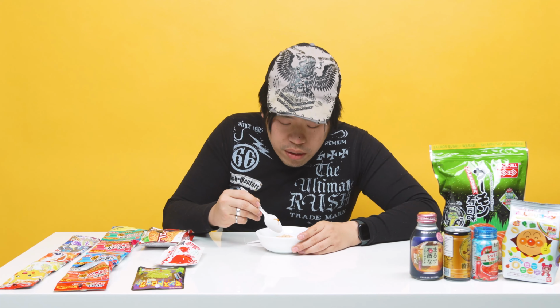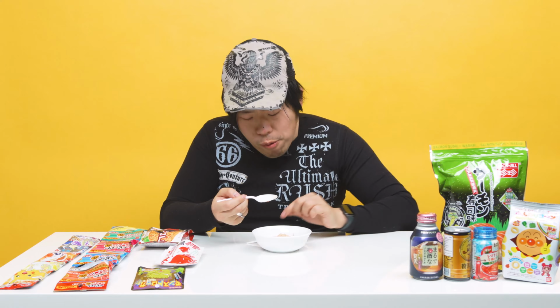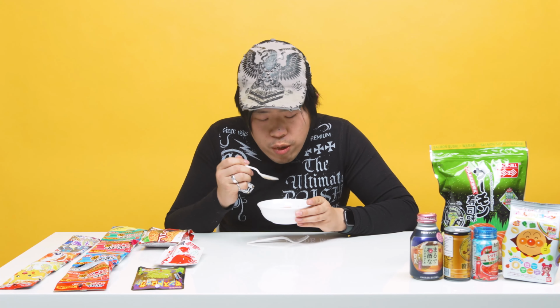It smells very sweet, you know. I think this is probably sugar and maybe a bit of maple syrup. Like, I don't really know what it is, but let's taste it. The sauce. Yeah, so the spice is probably cinnamon and sugar. The sauce feels like maple syrup. It's like really sweet, but it's not exactly maple syrup. But this is a very sweet dessert. With the cinnamon sugar and the sauce, this actually tastes really good.